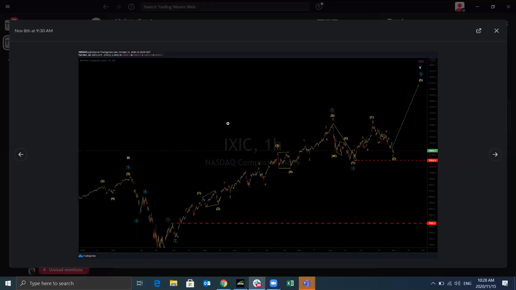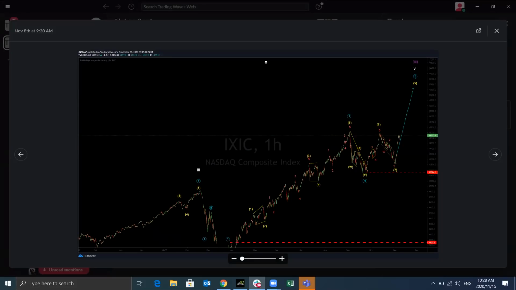Right, so this is now the indices. Look at the Nasdaq. So the Nasdaq, we expected it to push all the way to the upside for that wave 5. We've had a move down here. We've had a bit of a push to the upside here, but it looks like the Nasdaq is still going more sideways. Let's have a look here how this one is playing out now. So the Nasdaq, this was the forecast. This was how we were expecting the Nasdaq to play out.